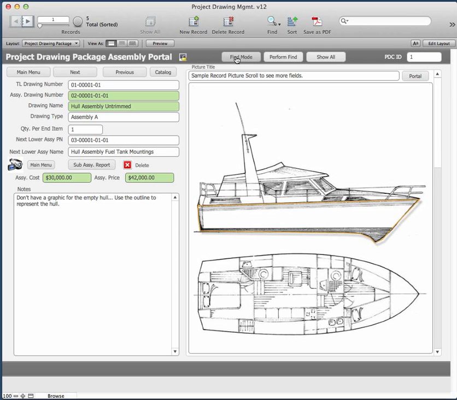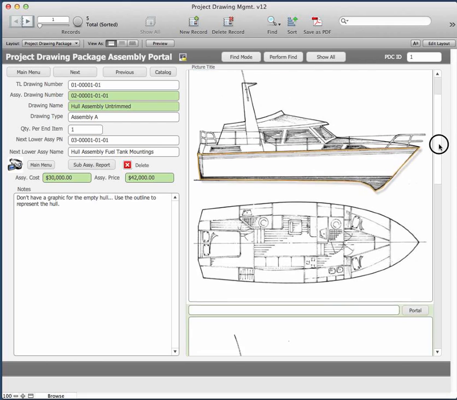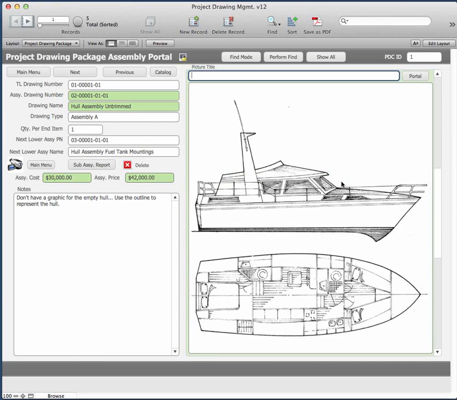Once again, there is a find up in the top of the screen. This, by the way, is the ID for the individual product description ID that'll show over here. You do not edit these. They are not going to be editable, so you do not want to change those. It shows the picture title in the portal. You add that by clicking in and adding that for each individual one. So I could click in here and add the title for this one.